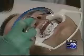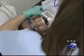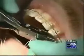John wants a healthier smile. If he can get it in a shorter amount of time, he says it's worth sitting in the chair and putting up with the scans, which can take up to 40 minutes at a time. To me, the braces are the braces, but the quicker the better.